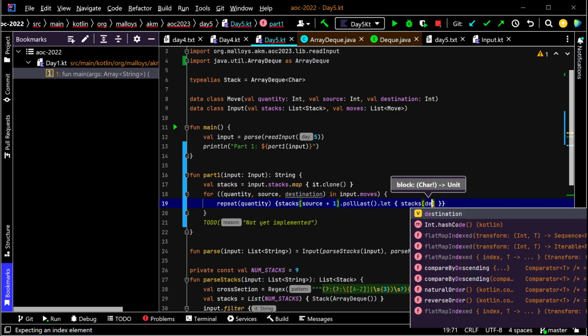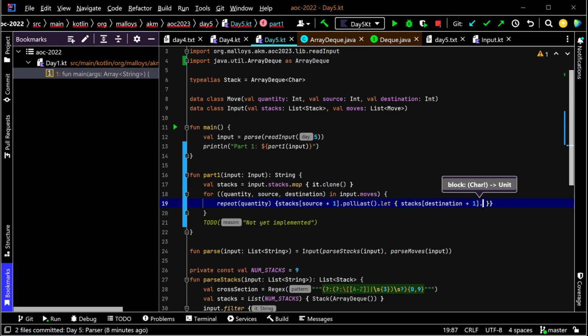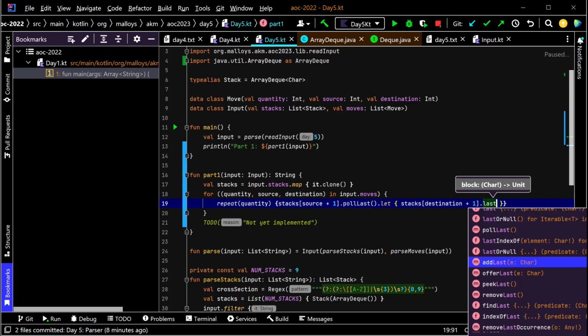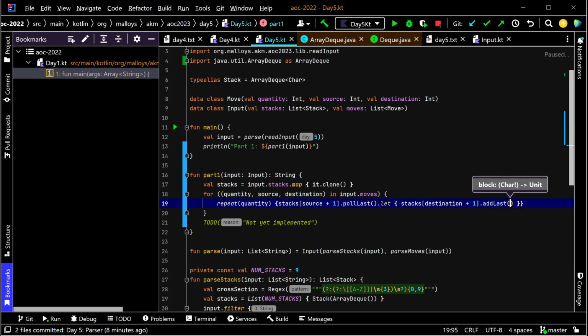Stacks of destination plus one dot offer last. How do I add last? Right, of course. Add last of it, right?